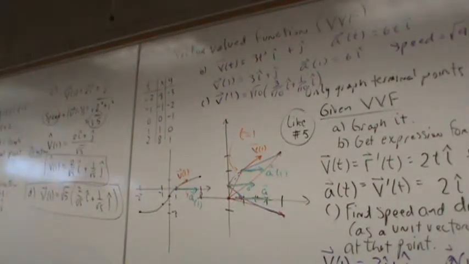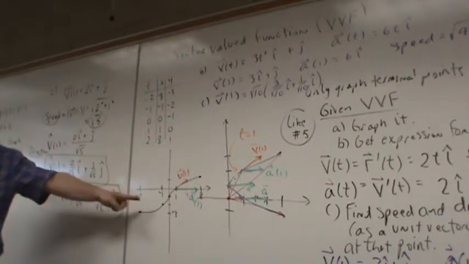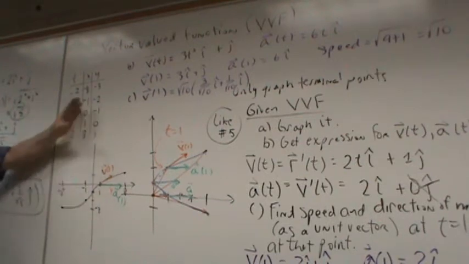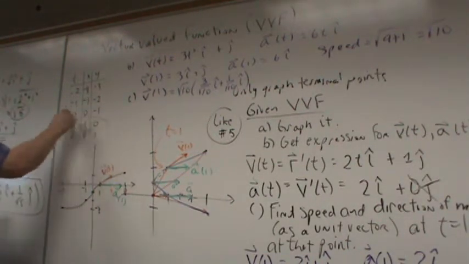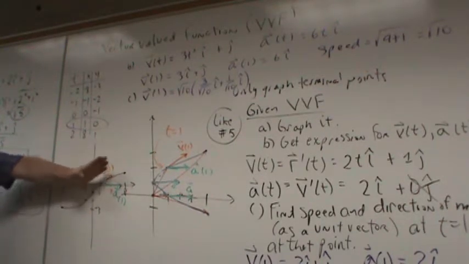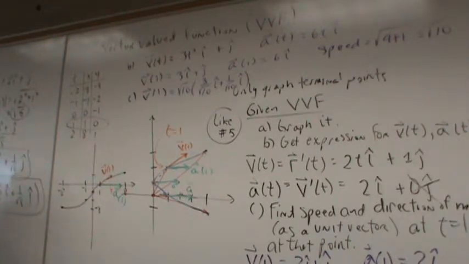Okay, you guys, first of all, did you graph and get a sideways cubic that looks like that? And then you get at that point (1, 0), not anywhere else. You've got to actually graph it at this point here. At the point (1, 0), did you get a velocity vector of (3, 1) and an acceleration vector of (6, 0)? Okay, if that's what you got.